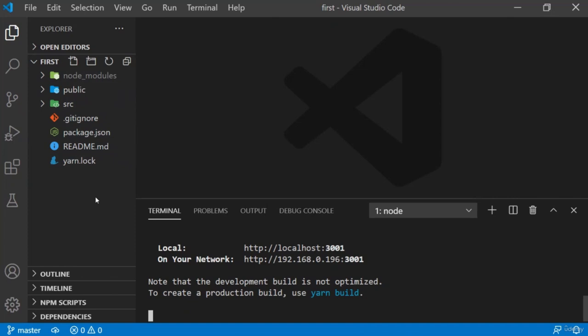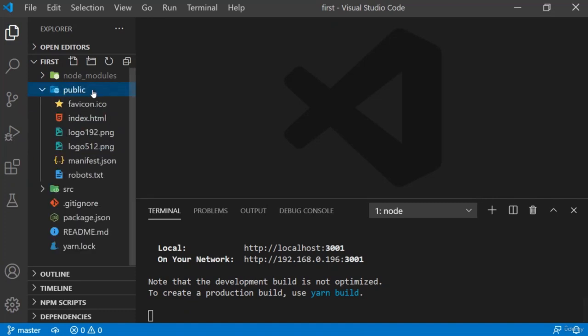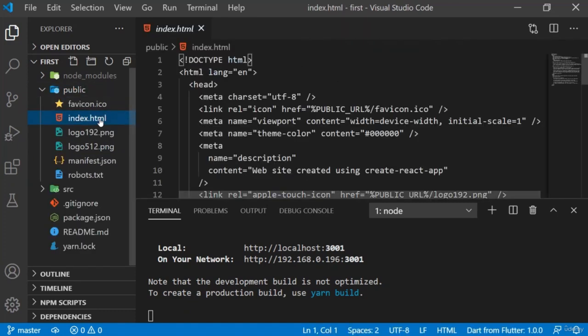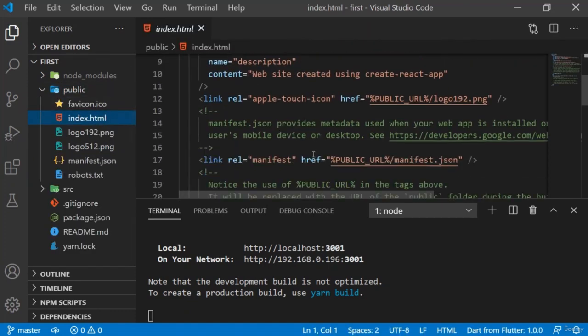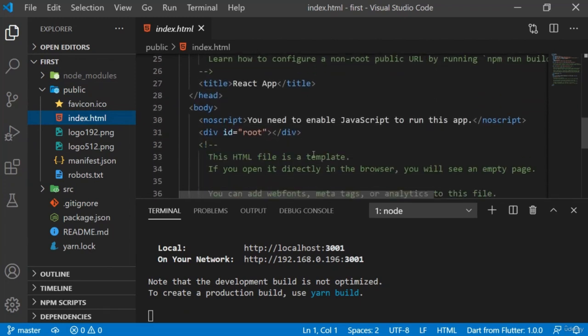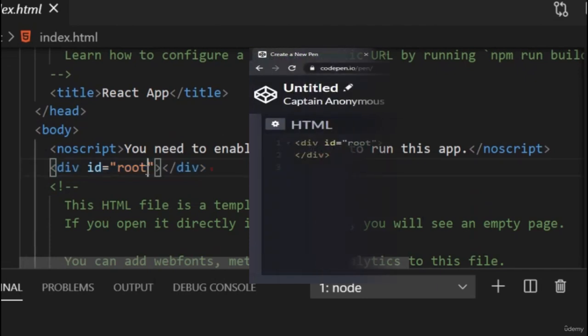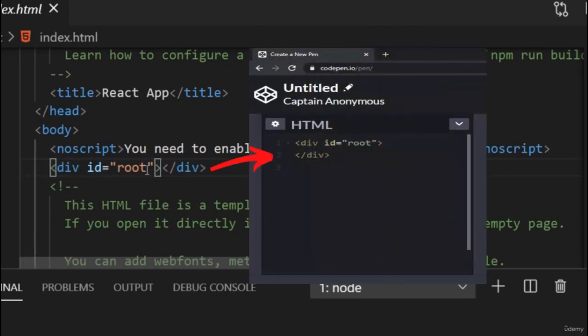This entire structure you will get step by step at a later stage. But at the moment, I just want to open this public folder. If I click on index.html and scroll down, this HTML has only one thing: you see this division with id equal to root. If you compare the code which we had in CodePen, it had the very same thing. In the HTML section, we just had one division. So the public folder contains the main HTML file.